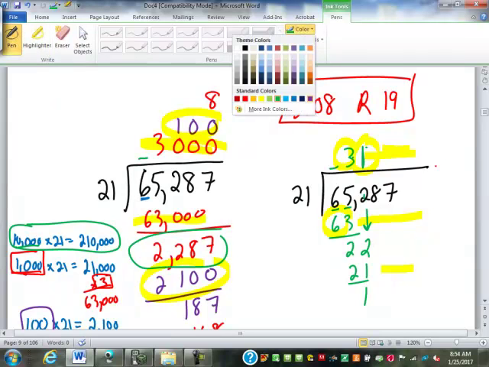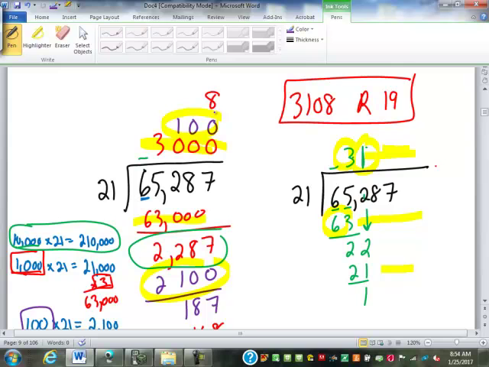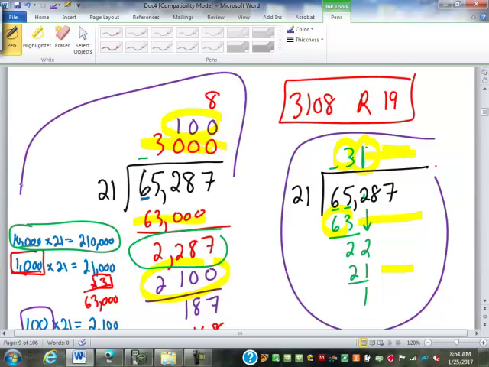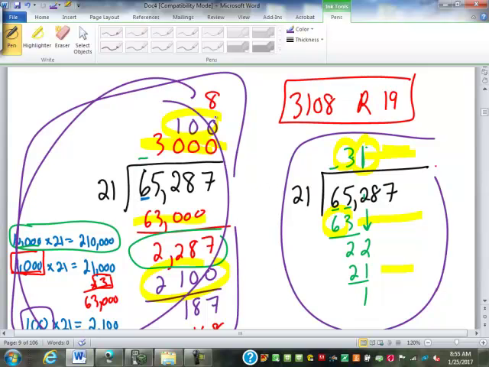So theoretically, this way is a little bit faster. It's a shorter way of doing it. This is just the full form. This is really what you're doing. All of those shortcuts you were taught, this is really what you're doing right here. You're just skipping a bunch of these steps. And it's abbreviated tremendously.